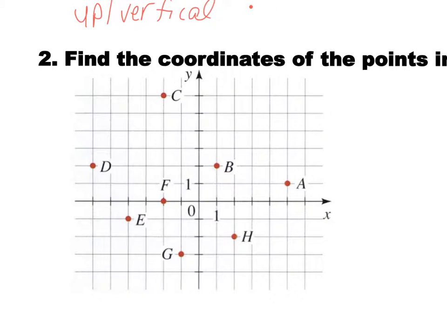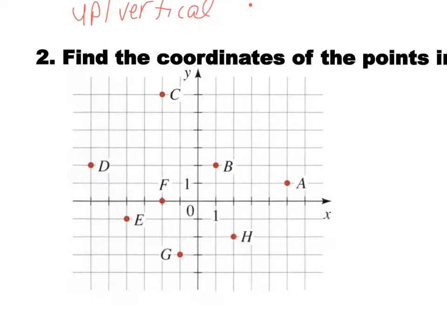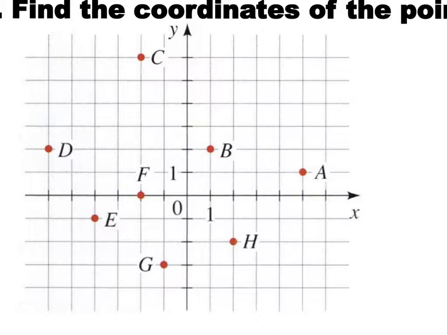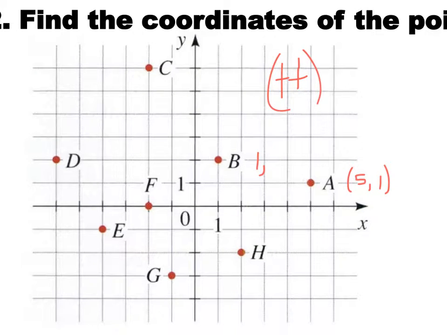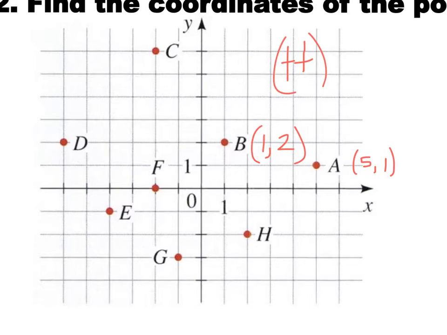So here, if you're given points and it says write the coordinates, all right, let's look at A. What is the coordinate for A? If I start at 0, how would you tell someone directionally how to get to A? You go right 5, up 1. So it would be 5, 1. Everything in this first quadrant right here is positive, positive. What about B? 1, 2. I go right 1, up 2. Good. What about C?